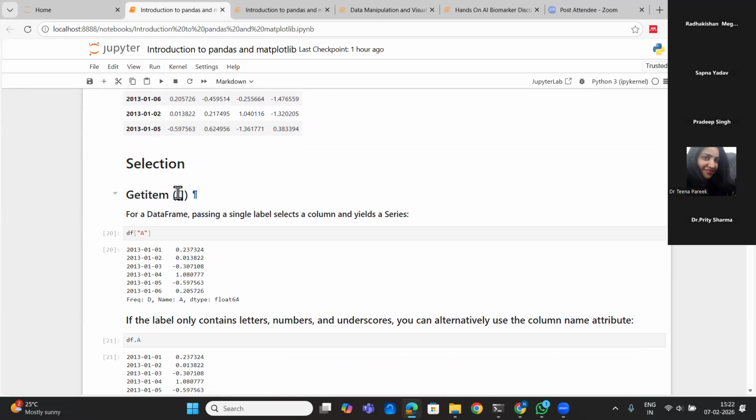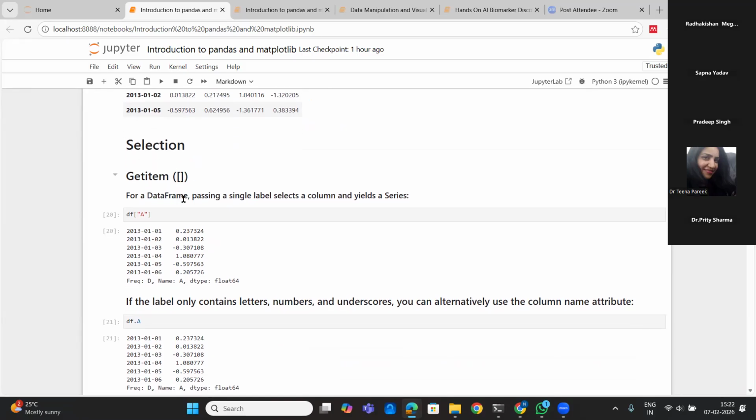So for the selections you can use get item. Get item is basically used for passing a single label. Single label means you just pass the column name. So A is just a column name, just a label of the column.